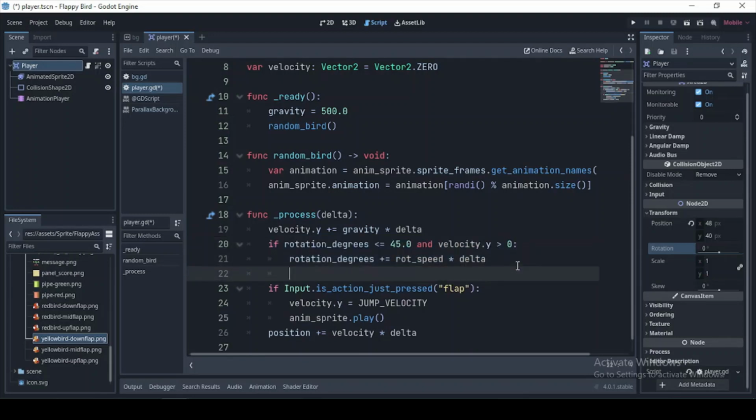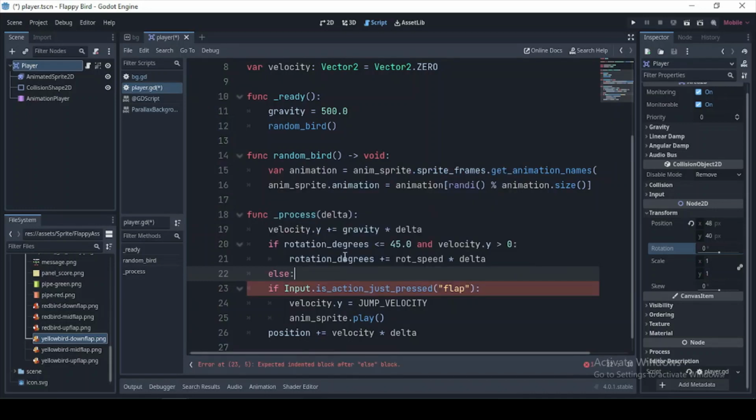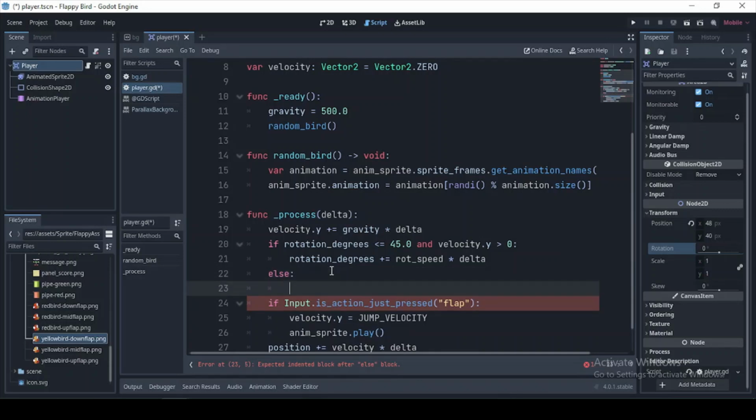Now, for the look up, we're going to use an else. So if one of these isn't true, that means our player is actually jumping. So basically, this is going to be the one that makes it false.